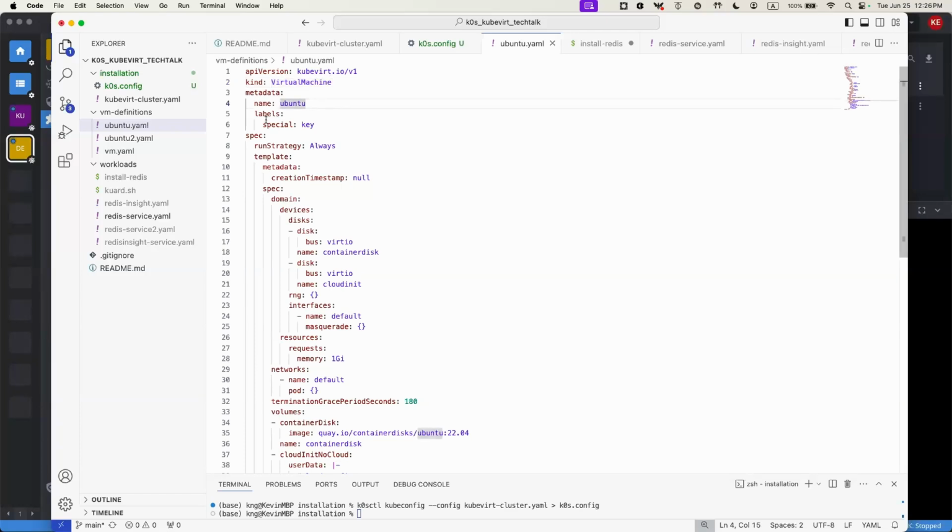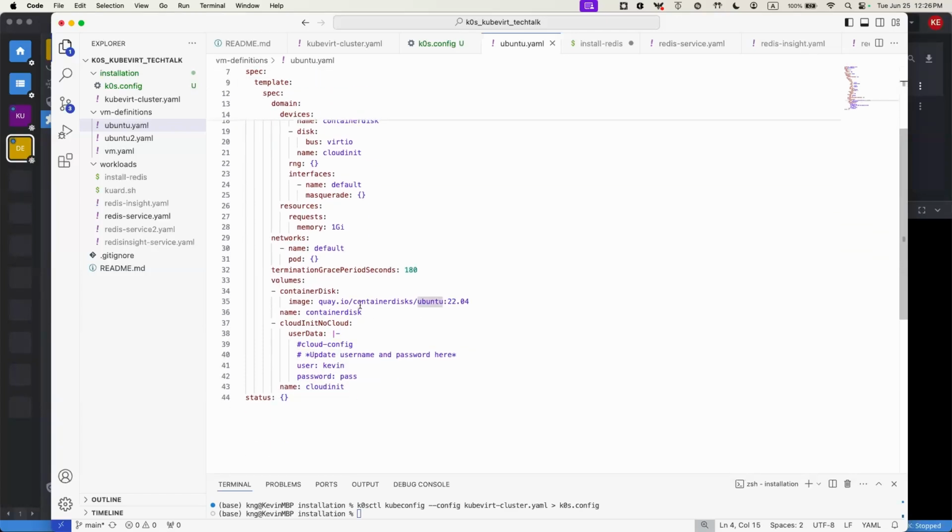We give it a name, and then I just put a label in there for networking purposes. KubeVirt images are stored as a container disk. It's basically a storage option. There are ones that are out there, but you can also build your own and then put that into your own repository. Perhaps I'll do another one later on where we actually create a container disk and then put it onto a repo. But for this one, we're just going to use one that's pre-built by the KubeVirt folks.